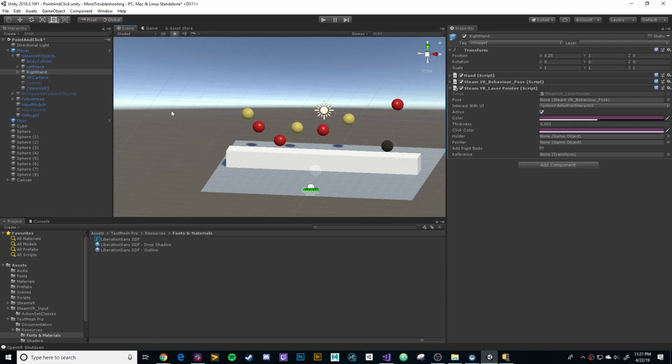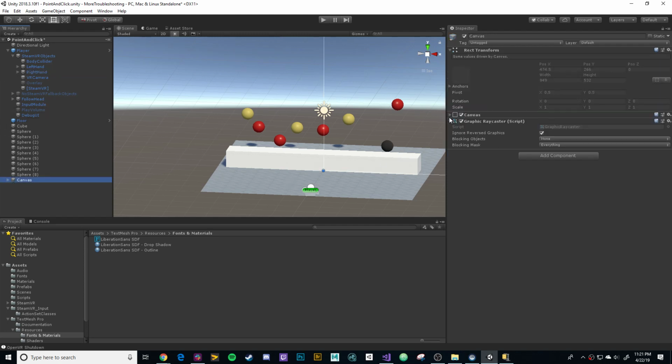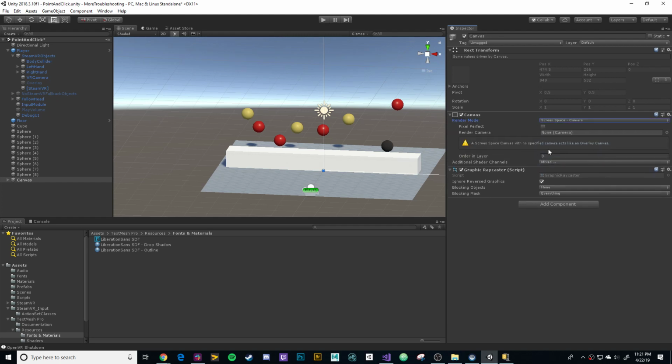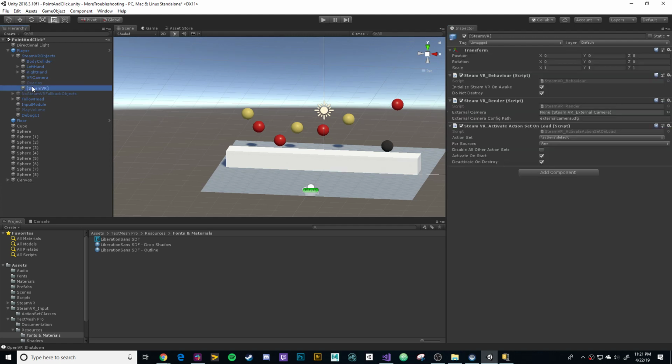All right. So one thing I noticed, and I forgot about this: the canvas here I've got set to screen space, and this is going to cause the canvas to continue to incur a rendering cost even though the canvas will not be visible. So we're actually going to do camera, and then we want to drag our camera here. Where is our camera?